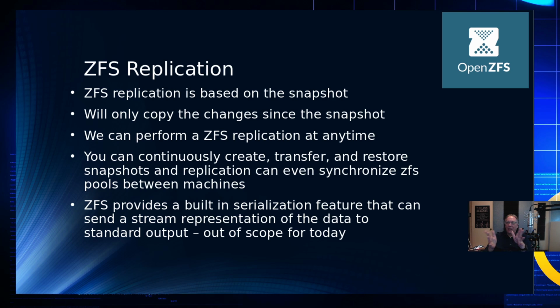It's already done that. So by the time rsync has figured out what files need to be copied, ZFS replication is done, and rsync hasn't even started the process of copying yet. But ZFS replication is based off of a snapshot. So you would do these things, and we'll kind of go through that a little bit today.